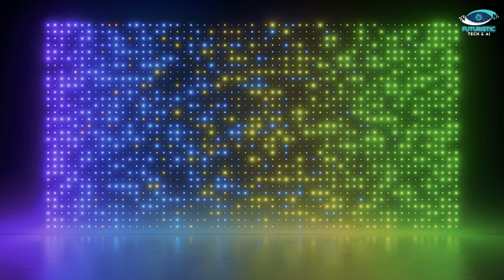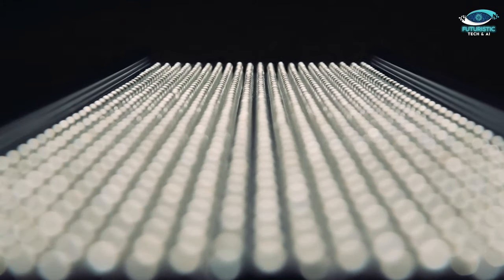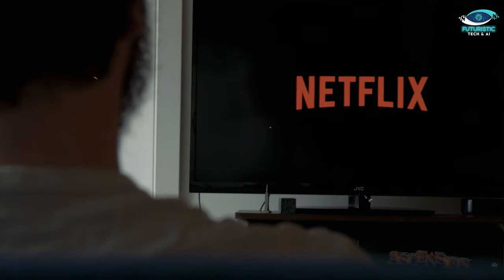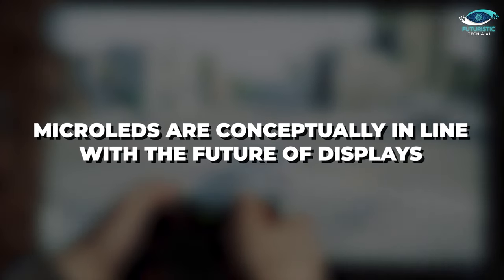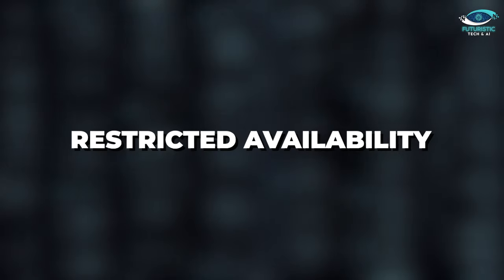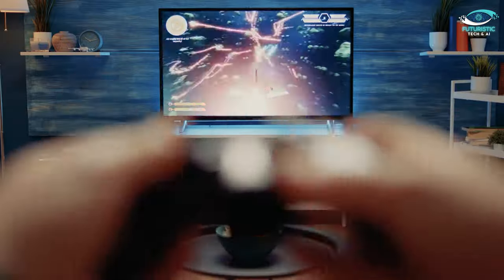Micro-LED's evolution is reflected in the merging of these technologies. Tiny LEDs stand out as an ideal illustration of this convergence. Micro-LEDs, in contrast to OLEDs, use individual physical LEDs, allowing for unmatched brightness with no burn-in hazards. Although there are still some practical obstacles, micro-LEDs are conceptually in line with the future of displays. Problems with alignment, high prices, and restricted availability prevent them from broad acceptance, which in turn prevents them from becoming the pinnacle of display technology, despite improvements shown at trade exhibitions.